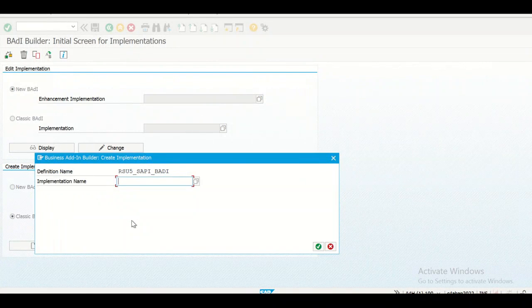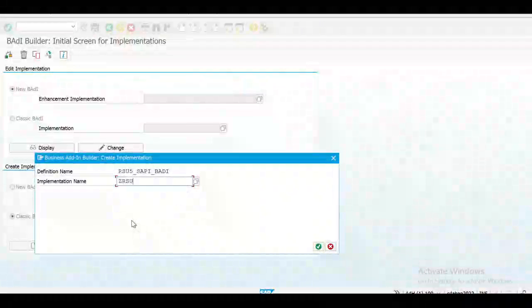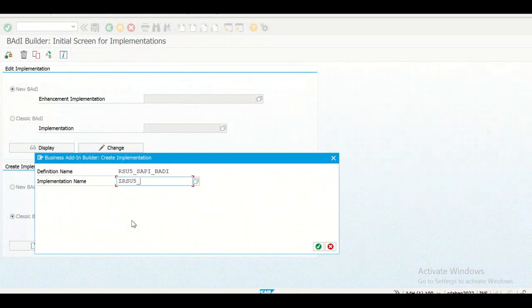Let's name it ZRSU5 BWDS. What do we give it? Yeah, enhancing, so let's say ZRSU5 BWDS ENH.